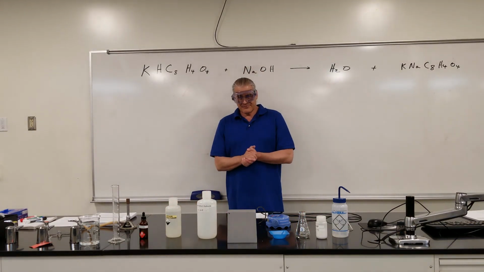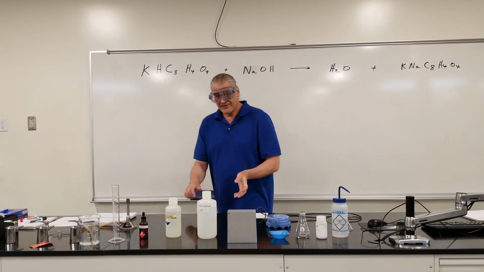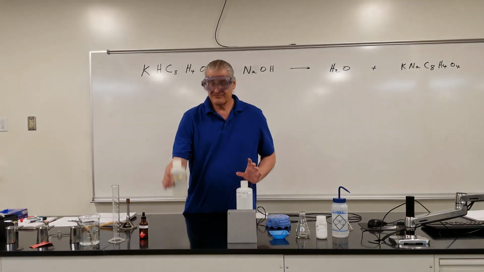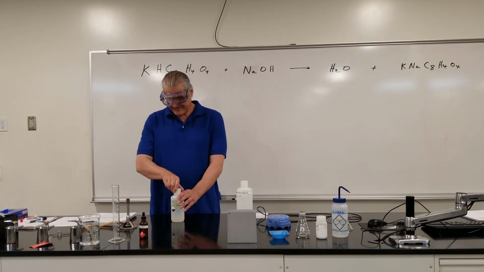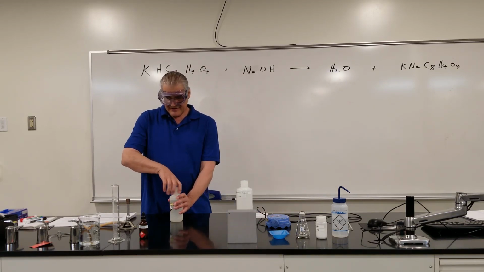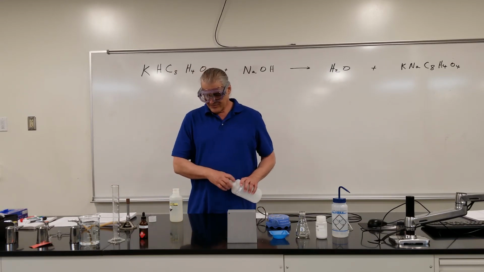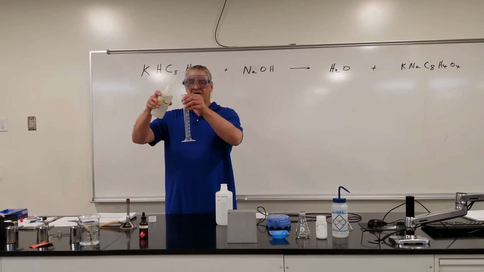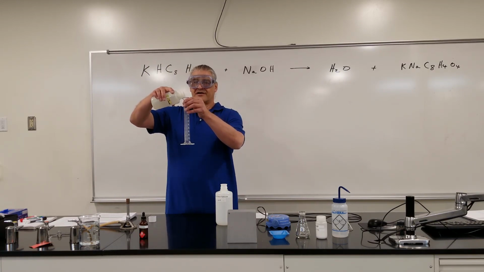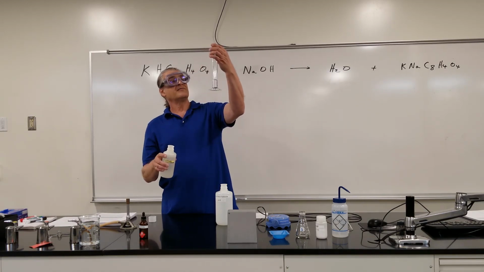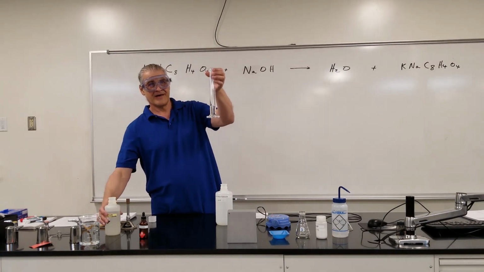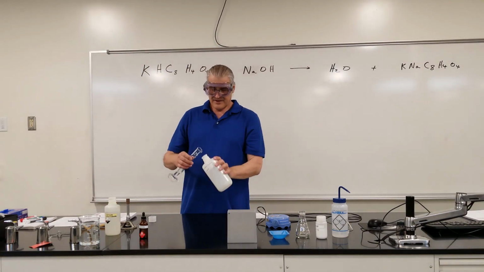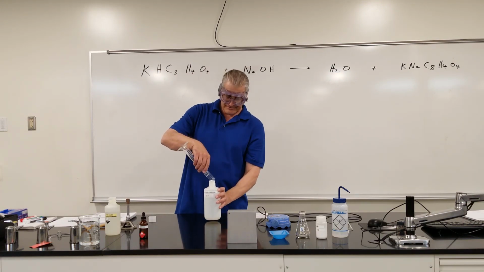First thing you have to do in this procedure, you have to mix up a rather dilute solution of the hydroxide. We have 6 molar sodium hydroxide here, and in the first step of the procedure, they ask you to take 25 milliliters of the strong stuff. I'll take 25.0 milliliters of my strong sodium hydroxide and pour it into a large container.